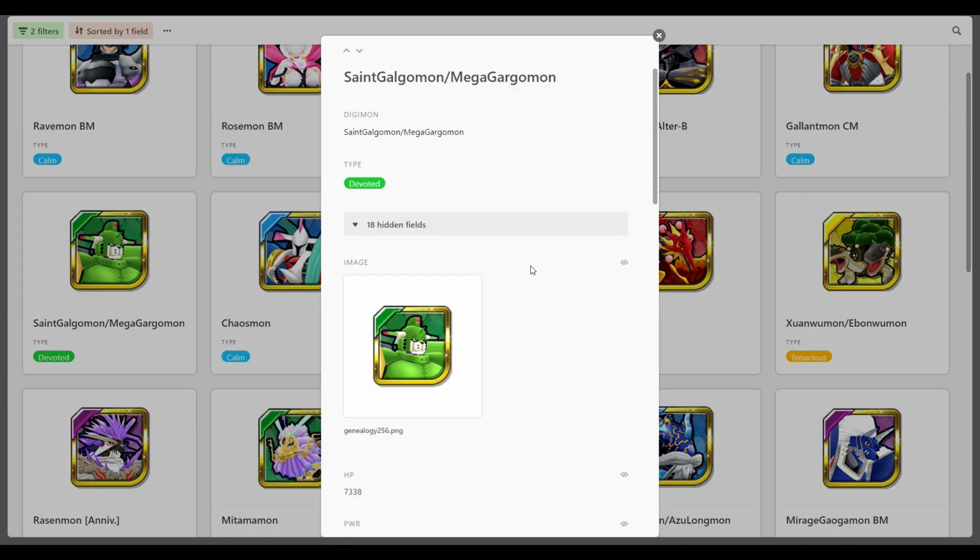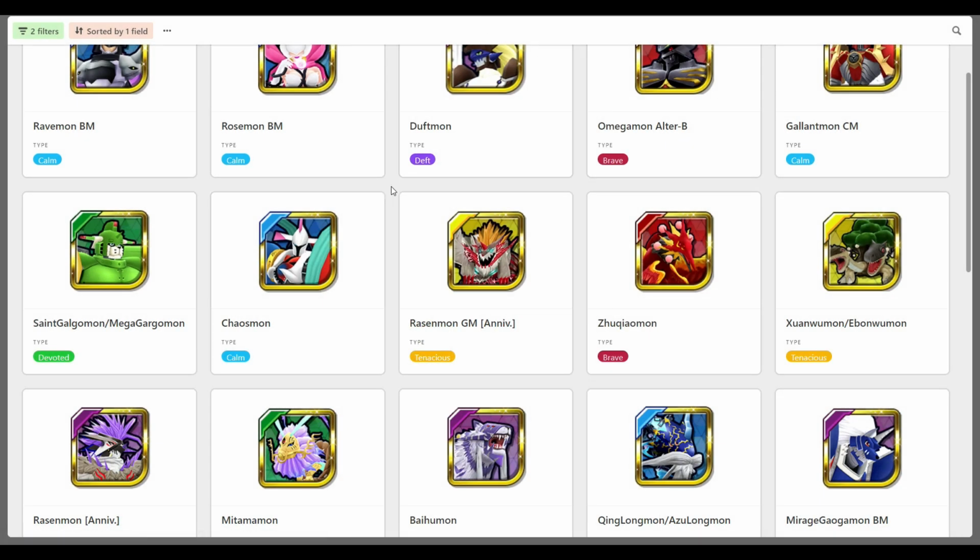This Mega Gargomon is another subjugation point egg. He is really solid. He's kind of like a mini Sakuyamon Miko Mode. He's really good. Cooldown reduction and heals.